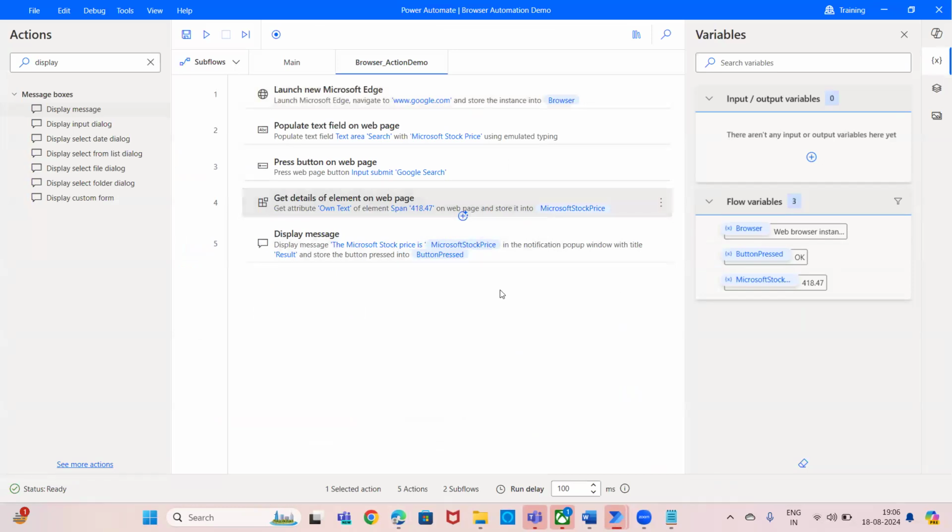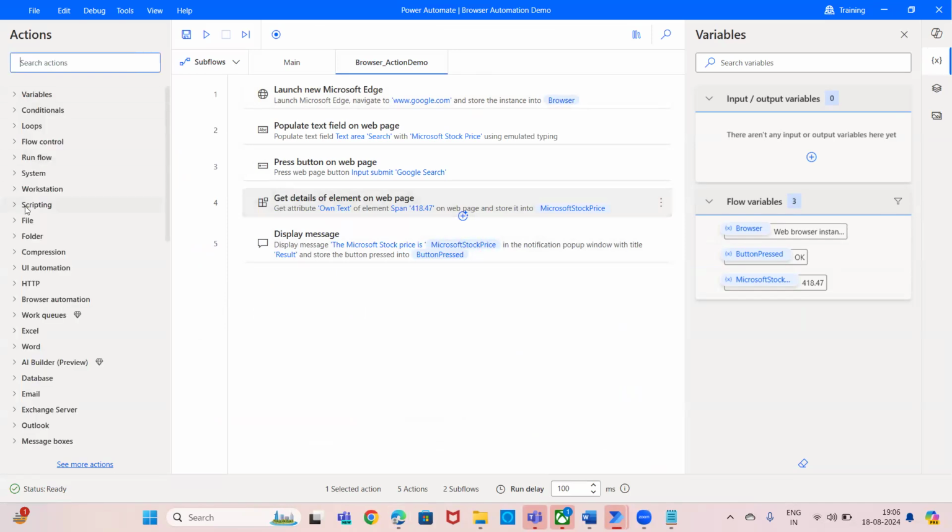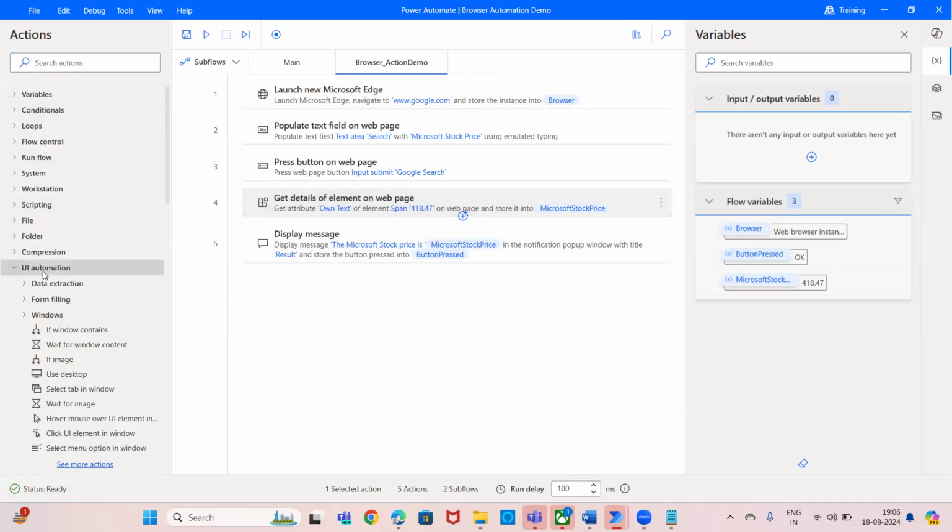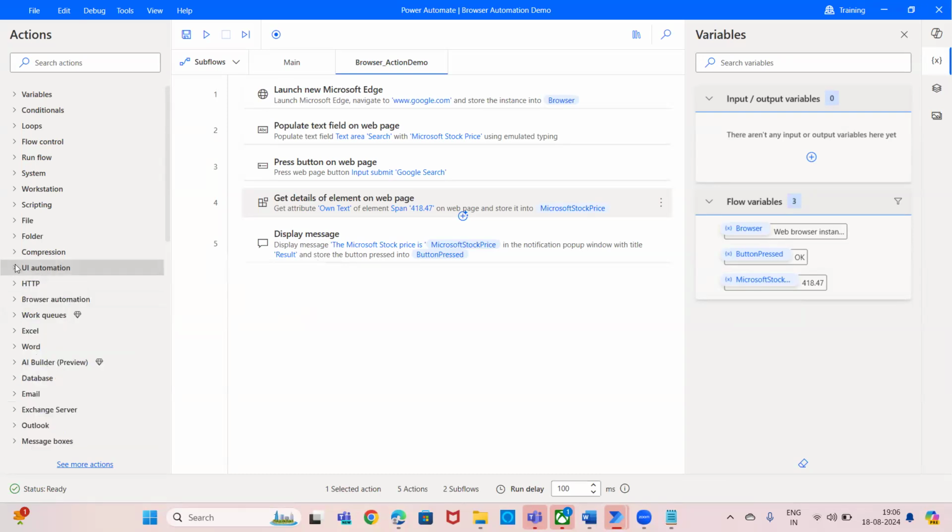Sandeep, I have a question. You're using a word called web page, right? Will this action work on desktop applications also? For desktop, we have the UI automation actions. Here you can see UI automation actions. The same set of actions we have like browser automation, only a couple of them will be here and there. This is especially used for desktop applications. Here you can see data extraction, extract data from desktop applications, a single value, like this. These all are related to desktop applications. So for browser, we have the browser automation pack, and for desktop applications, we have the UI automation pack. Okay, so based on whether we are going into desktop or web, you need to go into the specific ones.